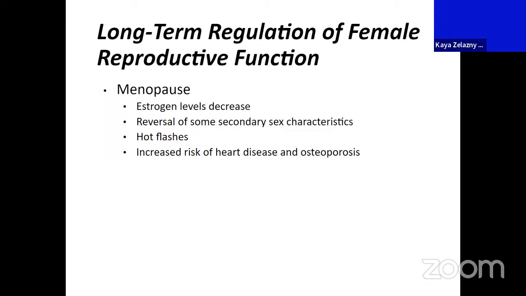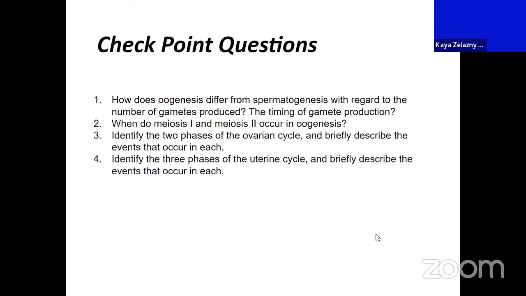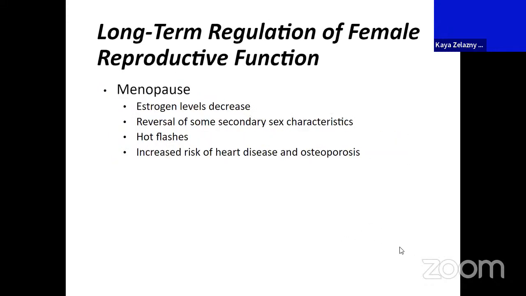Once they're no longer doing that, once there are no longer as many of them, estrogen levels are going to subside. So this has a number of impacts on what people feel in their lives, as well as some of those secondary sexual characteristics. So this is part of why we see changes to body shape during menopause. It's also probably part of the trigger for common symptoms like hot flashes, as well as changes to the risk of heart disease and osteoporosis that aren't really all that common in females during the reproductive years, but do become more common after menopause.